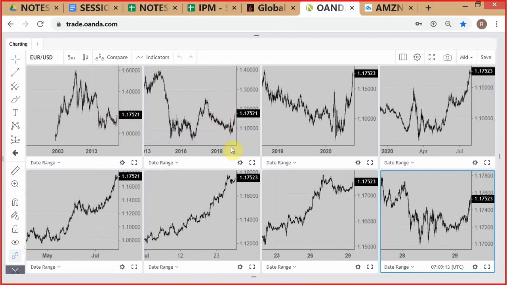I'm zooming in here, and I see this is still not very clear, so I need to zoom in further. I use shorter term charts. Weekly is not good enough, so let's go to daily. Now I can see a little more detail. Now you see the difference. This one is around 106. This level, this point, is the same as this point, the same as this point.